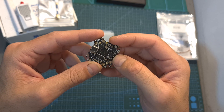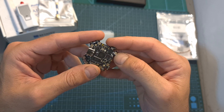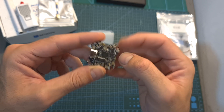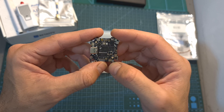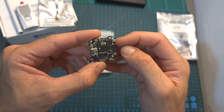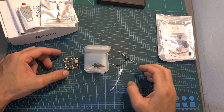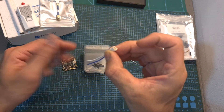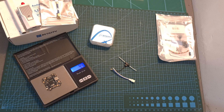The last item on the ExpressLRS list is actually my favorite: a lightweight 1S all-in-one F4 flight controller with an integrated ExpressLRS radio receiver, featuring its antenna connector, a USB Type-C connector, and an integrated 12A BLHeli_S 4-in-1 ESC. It has two full UART ports — one used by the ExpressLRS receiver — plus a dedicated SmartAudio pad using soft serial. Packaging includes a BT 2.0 connector, an antenna for the receiver, and a bag with screws, nuts, and rubber grommets. The flight controller weighs 4.4 grams on its own, 5.4 grams including the antenna, and 6.3 grams including the BT 2.0 connector.